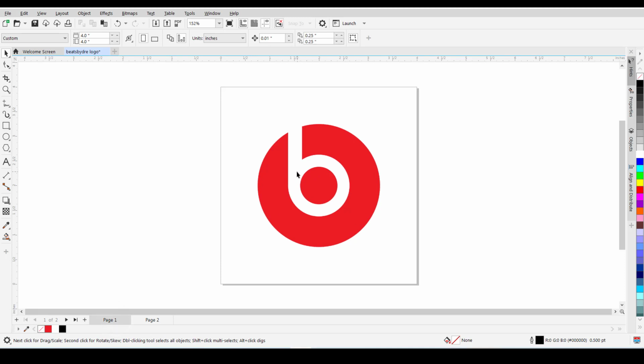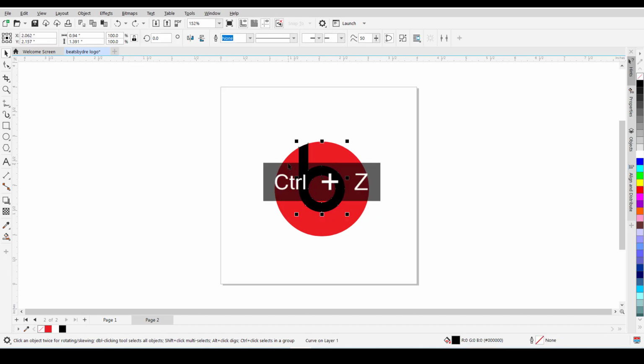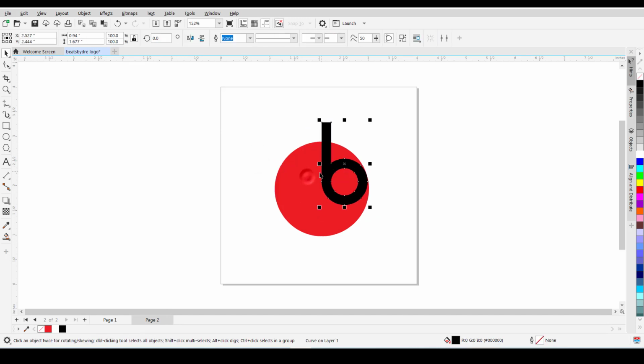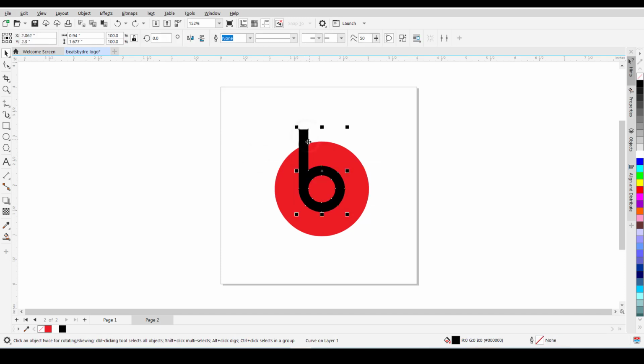But another thing you can do is you can decide to take out this area, like a negative space, right? So you can just decide to remove this whole area, this entire area, and have it empty. And for us to do that, all we need to do is, let's just go back a bit. Let's do Control Z to have the shape, Control Z. So yeah. So with this one, select this one, hold shift, and we select this one.